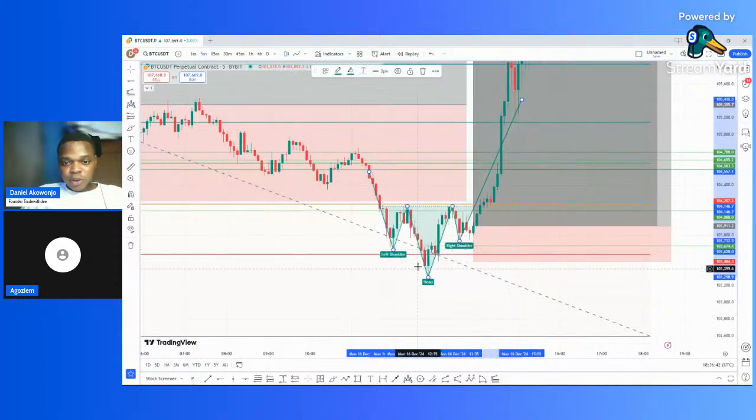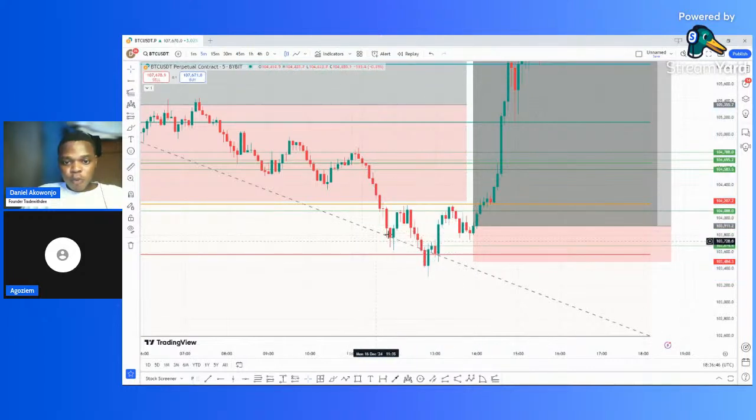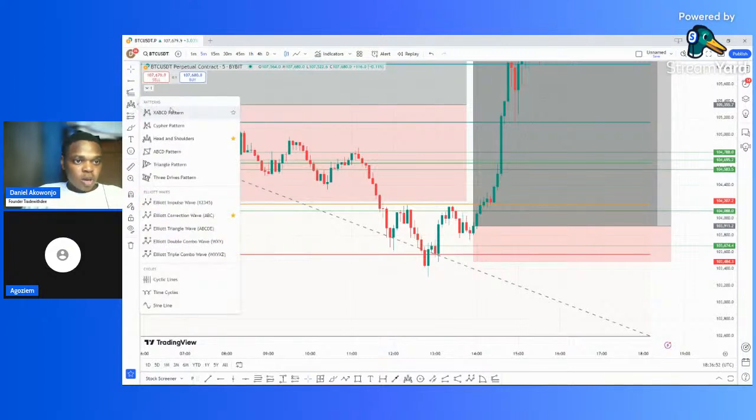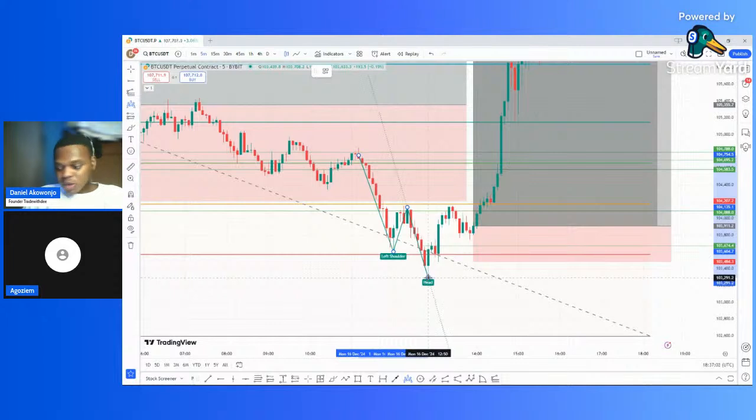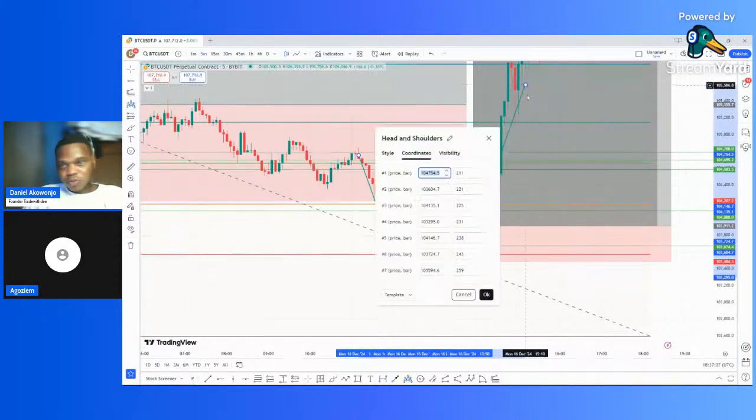So I knew that if I see another W pattern here, I'll go in upon it forming the next shoulder. For you to be able to see the two, just go to the four-hour, you will see the patterns, then you'll be able to see head and shoulders. Can you see that? Head and shoulders. So you just draw it. It can be inverse, it can be the normal way, straight up, like this, then you can see the move to the upside.